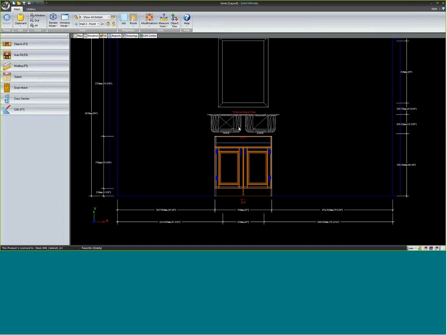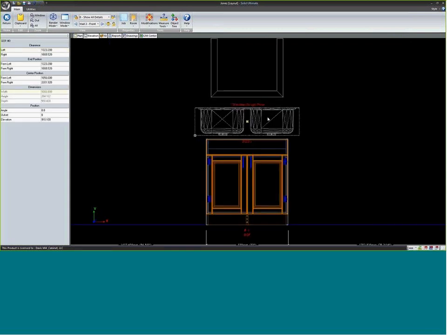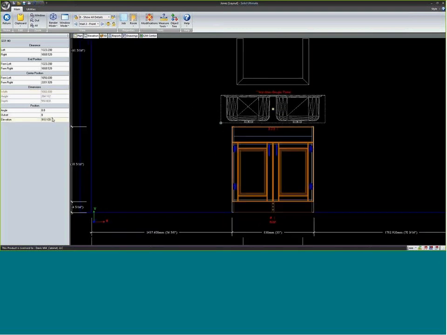Now, this is one way to do it. Now I can change the elevation of that sink to make it drop down. I'll show you another application for a formula here. This is just math that we'll do right in this cell. I know my cabinet is 880 millimeters tall, but I'm trying to figure out where to put this sink, or this actual plumbing fixture.